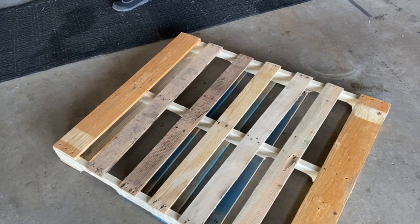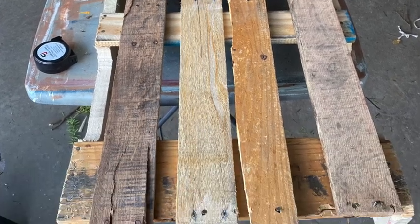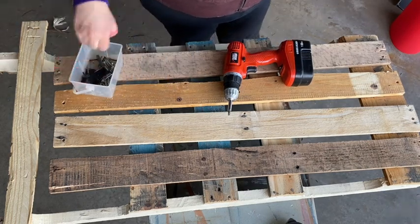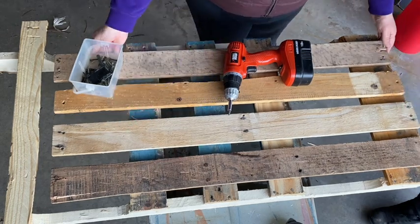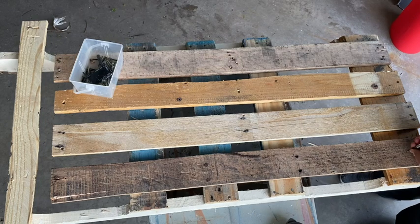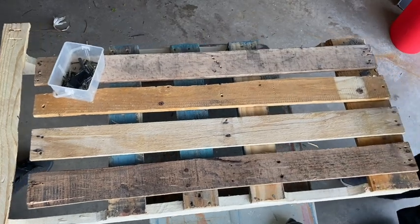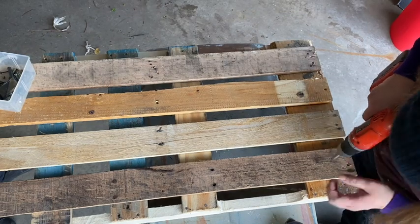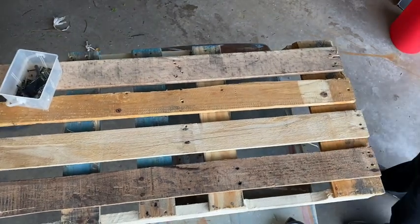And I will be having my husband help me take it apart. So we're carefully, as careful as you can be because everything is nailed. We've taken it apart. So what we did is we cut it in half lengthwise, and we saved some of the boards in the back and just left them there. And then these other ones we took out, and then I'm just placing them one on top of the other. And I also saved a piece of the long wood there. I've just placed it just for me to see how I'm going to put this together.